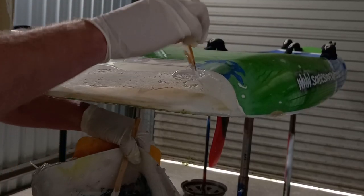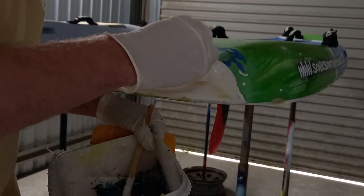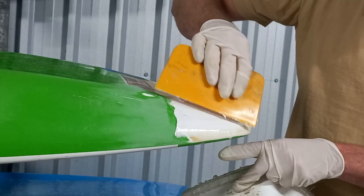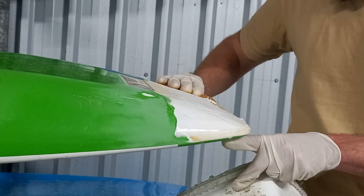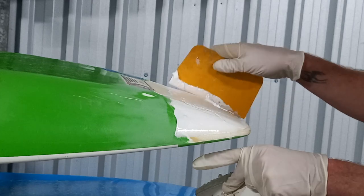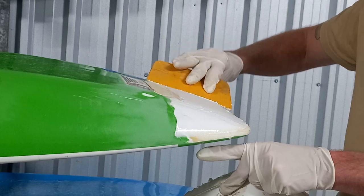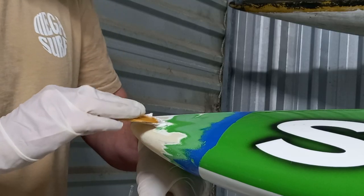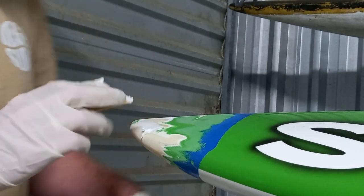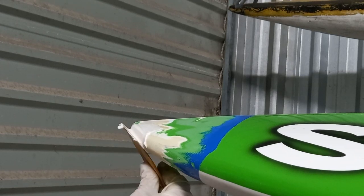Keep in mind that our foam is sanded pretty much perfectly to shape. So the real goal behind doing this is to force as much resin and microballoon mixture as you can into any little air bubbles. Always leave a little bit extra on top so you've got something to sand. But the idea is just to fill those air bubbles, and 99% of the resin you leave on top here is going to be sanded off. Same deal on the nose. It probably didn't really need it, this one, because it was quite a small pour of foam, but I had the extra resin mix anyway, so may as well give it a quick skim while I'm there.